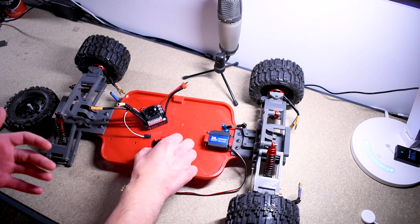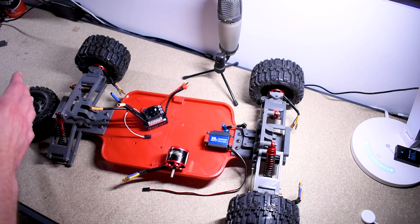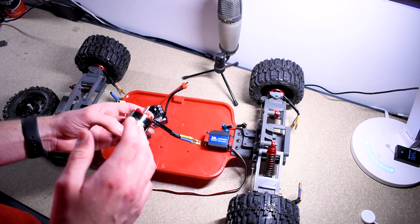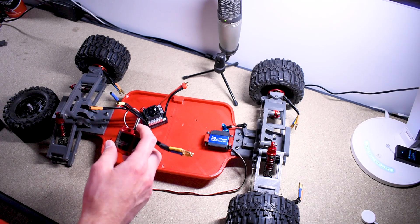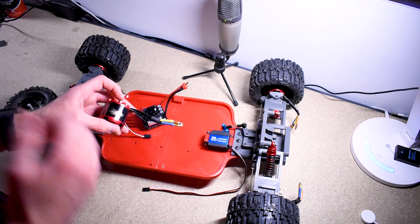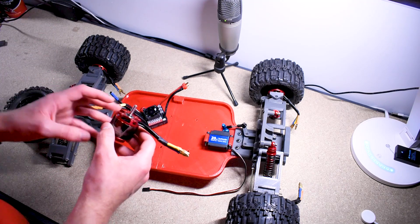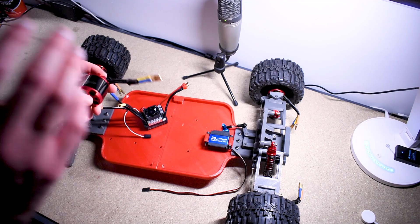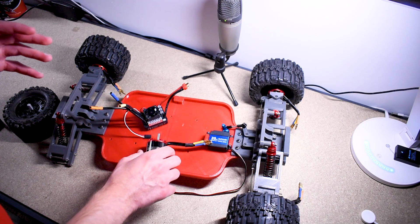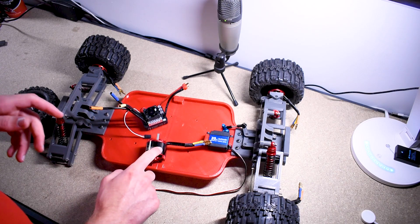What I wanted to test was how much torque these things are realistically going to deliver in the current configuration, and whether there would be enough just to get the thing moving. I set it up on the bench and had it moving forwards and backwards. One of my biggest assumptions was that these would hopefully deliver enough torque from a standstill to at least get the car moving. But what I noticed immediately was that while it can get the car moving, they were getting really hot and I could smell them as well. These parts are quite pricey, which is one of the reasons I don't have footage — I don't want to risk burning them out.